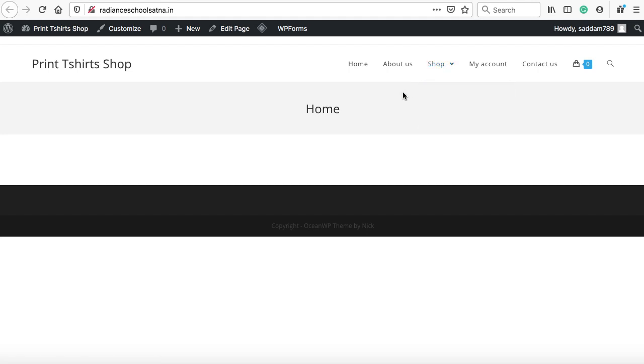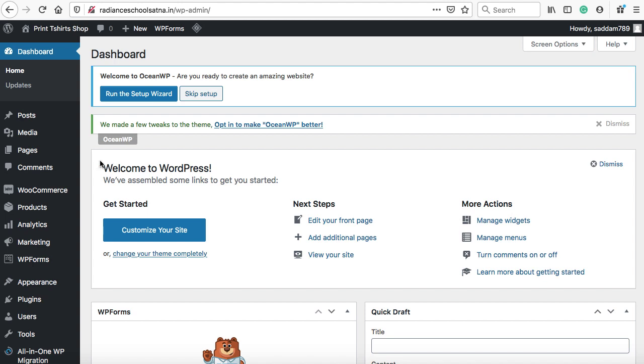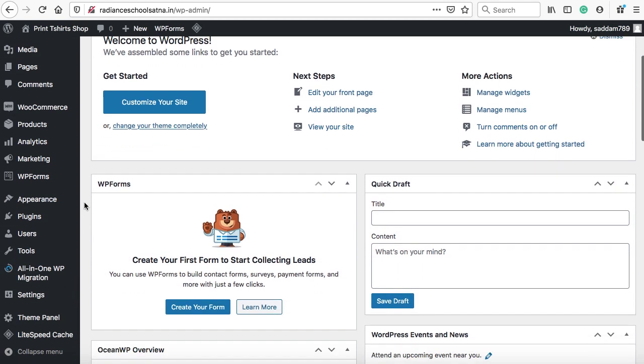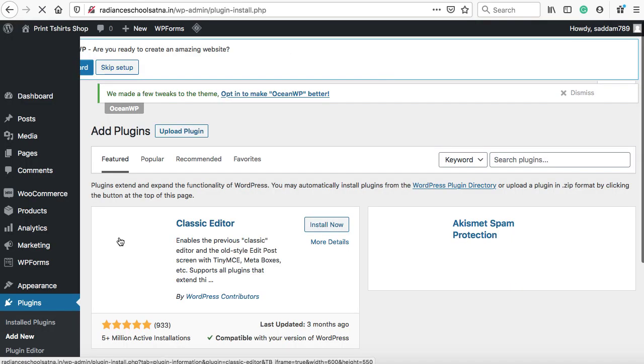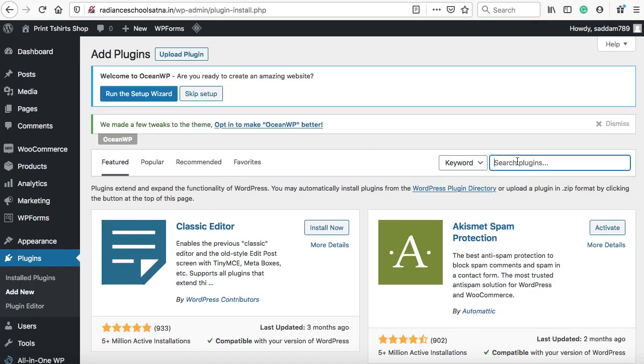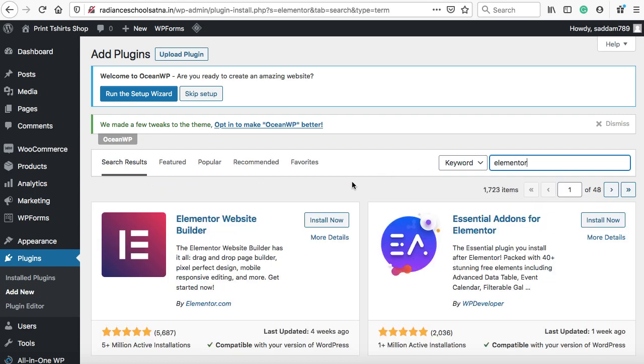Now let's start displaying the content onto the home page. So we need to go back onto the WordPress dashboard and now we need to install a free plugin that is what we call Elementor. So under the plugins, click on add new and in the plugin search box type Elementor. This is one of the best page builders that provides you a drag and drop interface to design web pages to display the content and products anywhere onto your web page. So just install and activate this plugin.